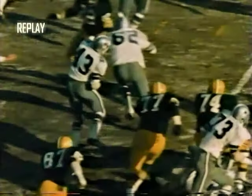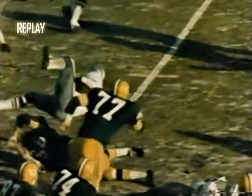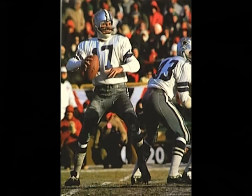Perkins to the right. The handoff goes to Don Perkins, and he goes over left tackle, moves the ball to the 35-yard line, and he is dumped by Ron Kostelnik for the Cowboys at their own 35-yard line. They're back in the huddle once again. Don Meredith has completed 2 out of 9 passes this afternoon, and he seems content to try to get the ground game going here, with Perkins carrying the mail most of the time.